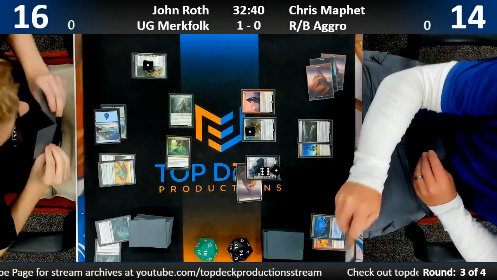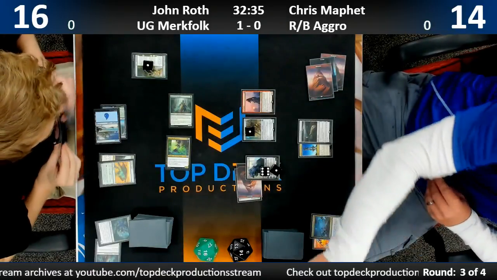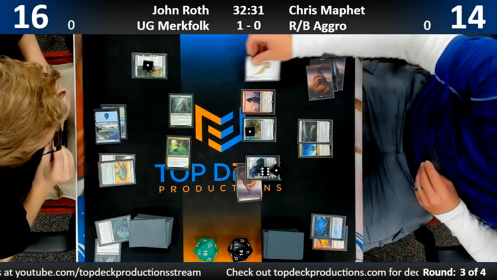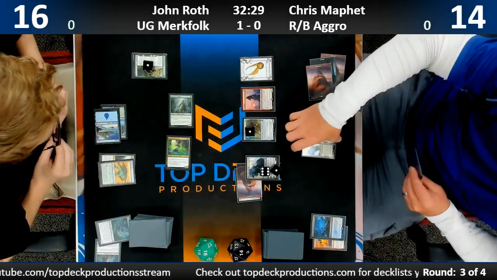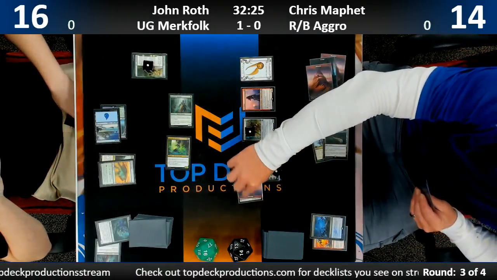So we've got a mom. Yep. No Pia. Yeah, it's not mom and pop. That's just Pia. Just mom. Just Pia. It's nice. I like that. I like that token. That was a really cool Thopter token.